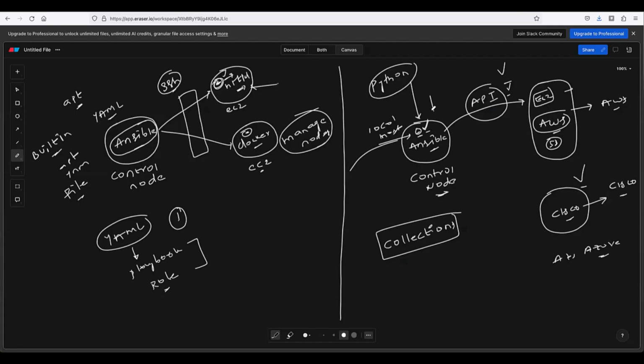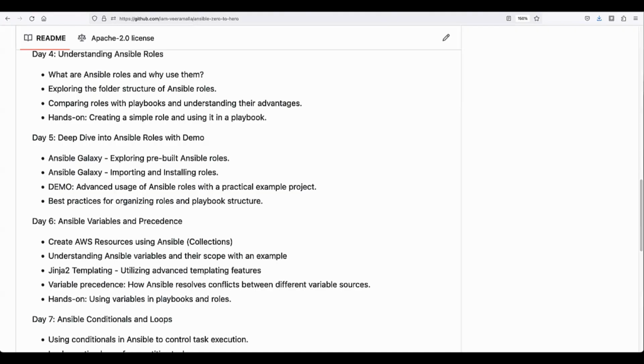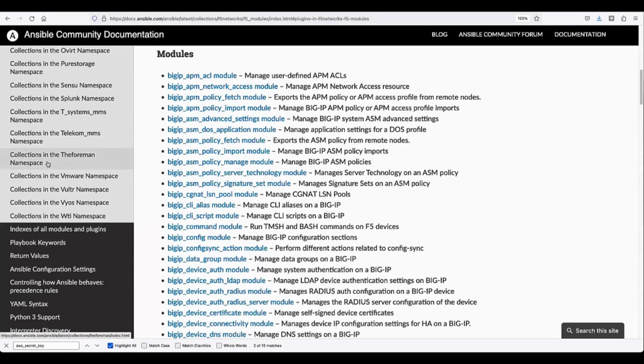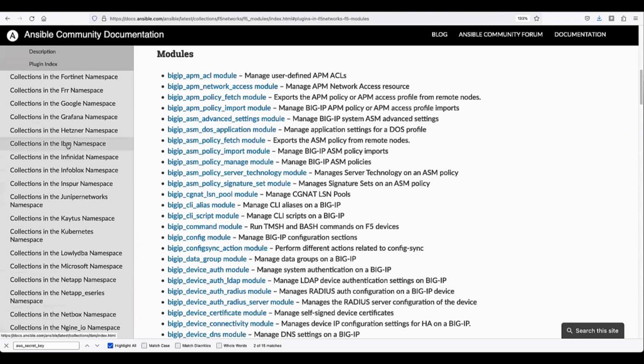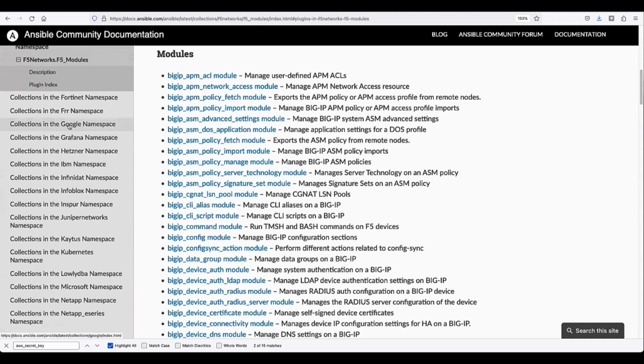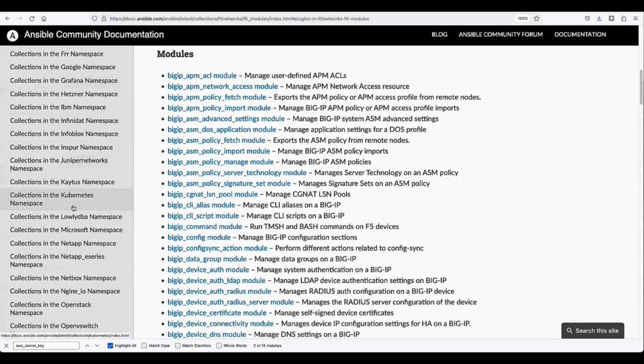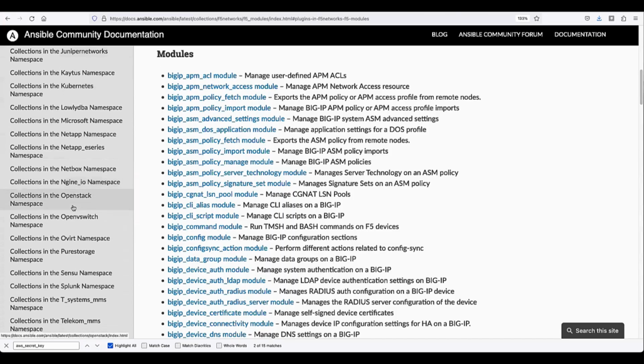Of course, you need to provide the authentication for the API, which we will learn in the next steps. For now, this is what we do. And if you want to understand what things are supported, you go to the Ansible documentation and see, okay, Ansible supports IBM, Google, Grafana, Kubernetes, NetApp, OpenStack, etc.